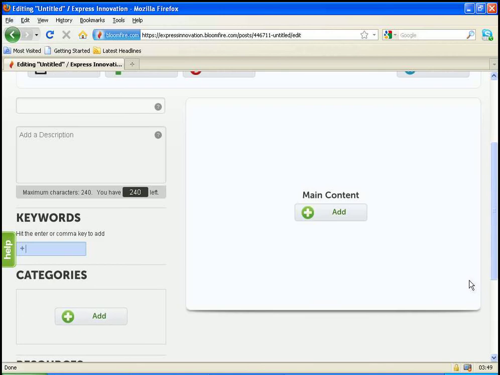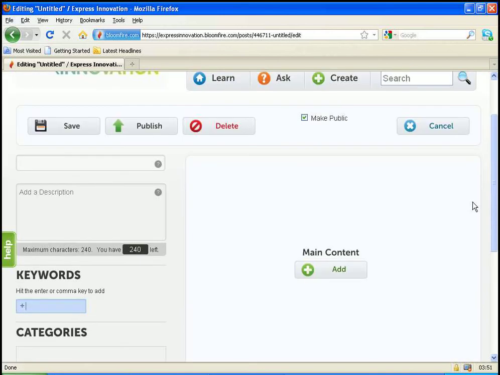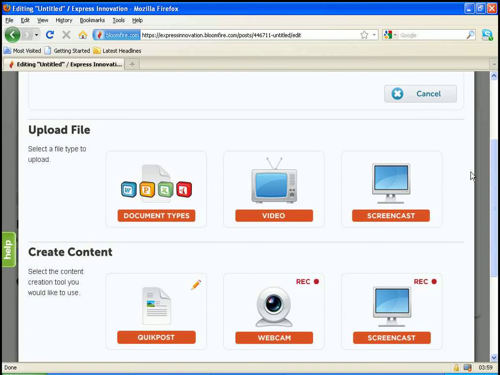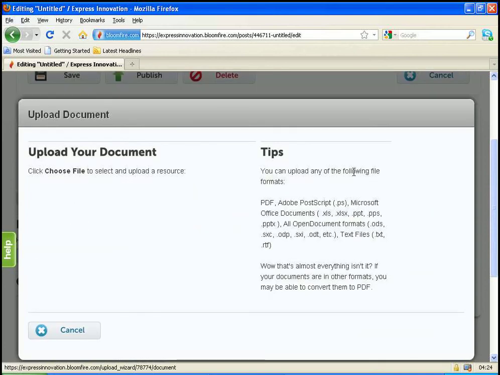And we'll come back to resources in a moment. The main content is where I'd like to focus our attention for today. So to add the main content, we simply hit this friendly little button that says add, and it pulls up this cool box which tells us the different types of content that can be added on Bloomfire. Bloomfire can support almost any type of medium. What we'll be uploading most is these straight up documents, Word documents, PDFs, Excel files, those kinds of things. So that's what we're going to do today, and that's what we'll focus on. So I'm going to upload a document right now. So I'll click Document Types.